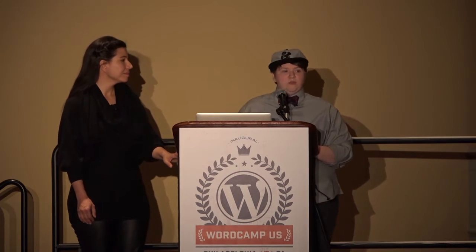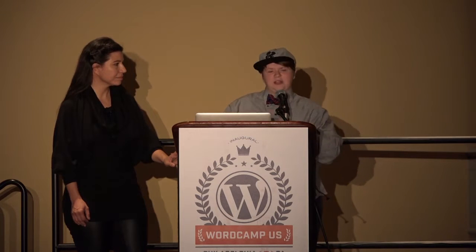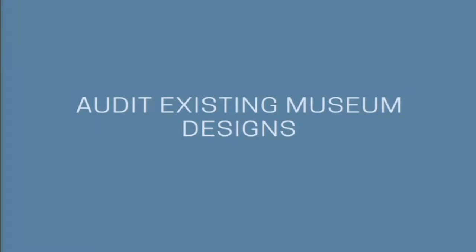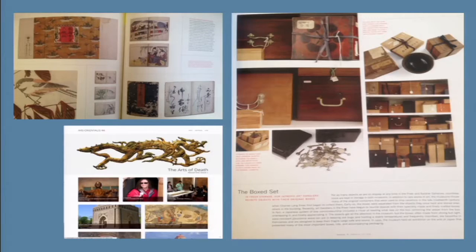Thinking back on it, if I could redo this exercise, I would probably focus on one kind of page — I showed home pages, collection pages, pretty much anything — and focusing on just one would have kept the exercise more focused. Additionally, while I was at the museum, I started auditing their existing design materials. During the walkthrough, I took photos of how collection items and labels were displayed. I also took home a print catalog to see how they worked with design in a printed space, and I looked at all their digital projects, which helped me understand how they used space, colors, and typography.